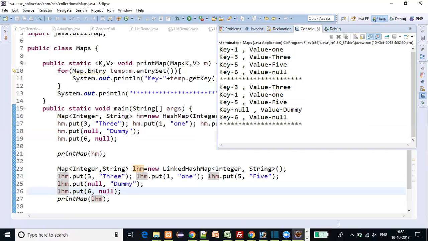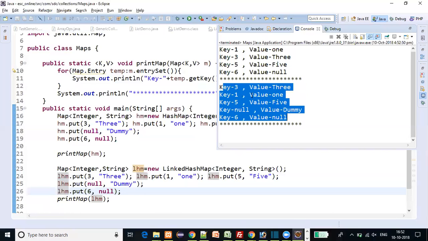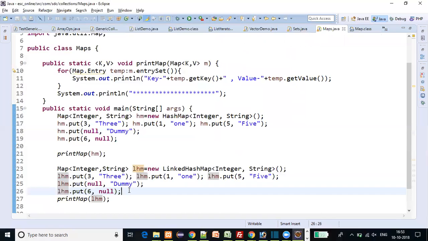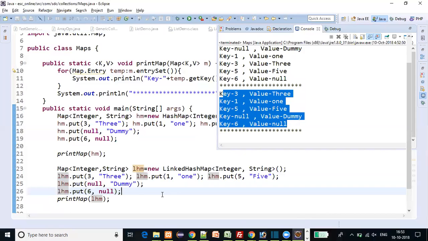Okay, so it maintains insertion order. Earlier it was the order of storing the values of the hash map, and we had just pushed the same hash map again into the linked hash map. That's why it gave you that non-insertion order. Now it follows insertion order, right?